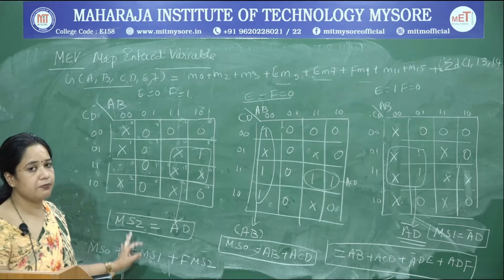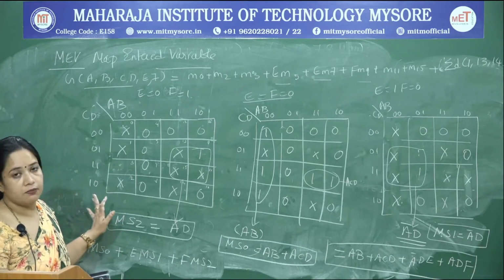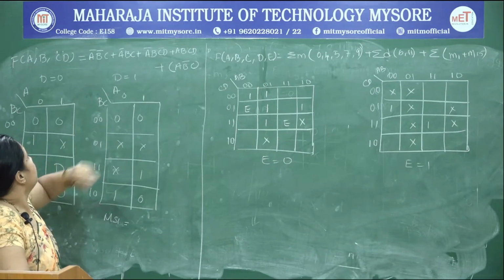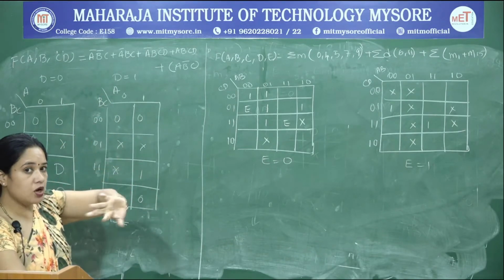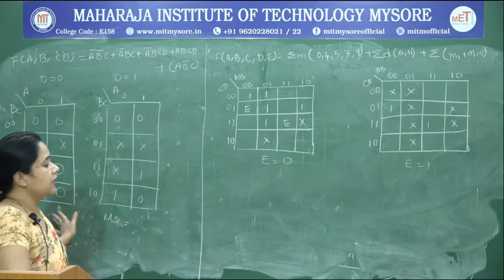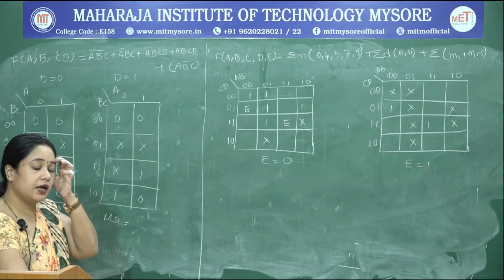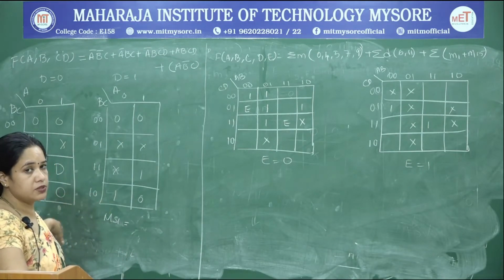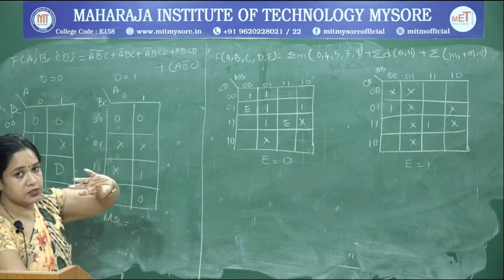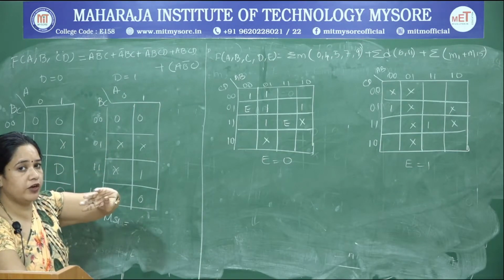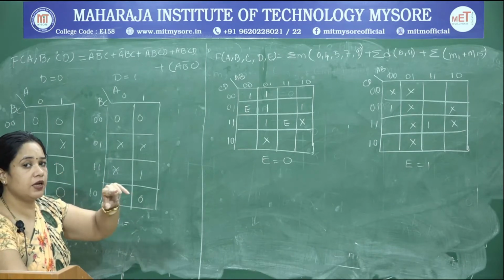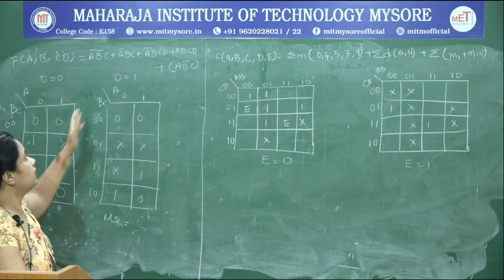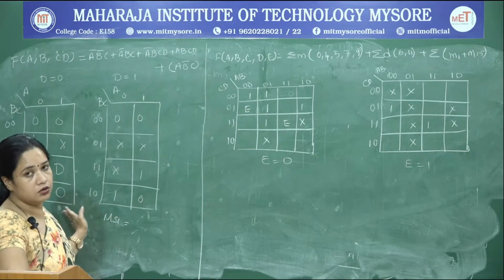We will take one more example and try to illustrate how MEV can be used. Okay, we will take 2 more examples here. So we have a 4 variable expression and are asked to solve using a 3 variable K-map. As I said, we can expand the degree of your K-map by directly entering one of the variables into the K-map. Because it is a 4 variable expression, A, B, C, D are the 4 variables, but I use only a 3 variable K-map. So with 2 power 3, that is 8 cells, I directly make an entry of D into the K-map.